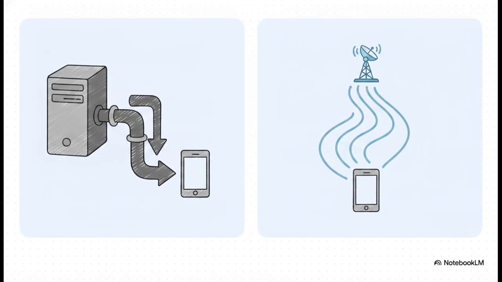And during those inevitable engineering debates about adding real-time features, you need to accurately contrast your options. WebSockets are incredibly powerful, offering true bidirectional communication for chat apps or multiplayer games, but they are heavy, and they require complex manual reconnection logic. Server-sent events, or SSE, beautifully simple. They use standard HTTP for server-to-client updates, perfect for basic notifications or live stock tickers, and they come complete with automatic reconnection right out of the box.